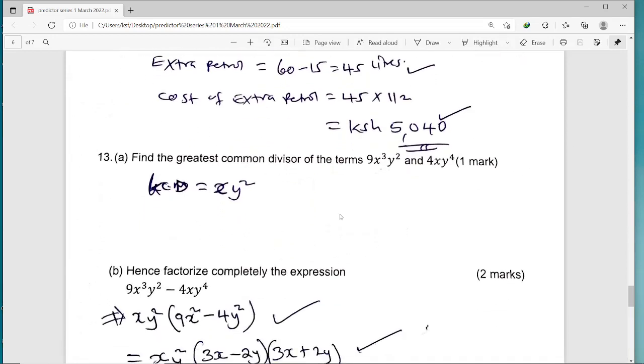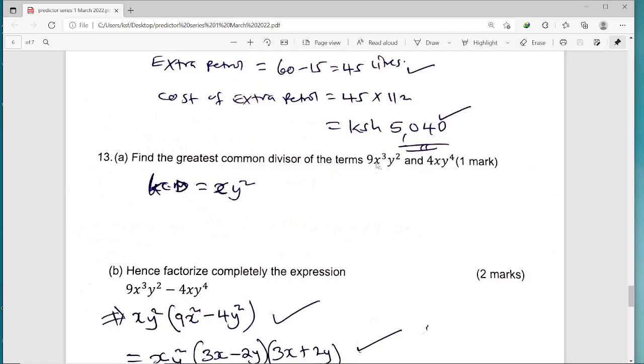The next question is that we find the greatest common divisor of this and this, the GCD. Now for the greatest common divisor, you look for a common factor, with the common factor that is less. If we look for a common factor between this and this, we'll see 9 is not common, but if we go for x, there is a common. X cubed and x, x is common, since x is here and x is also here. So the least is x, which is common. So we pick x. That is why we call it a common divisor. So x is common, and we pick x because x can divide here. X can divide here. So we pick x.